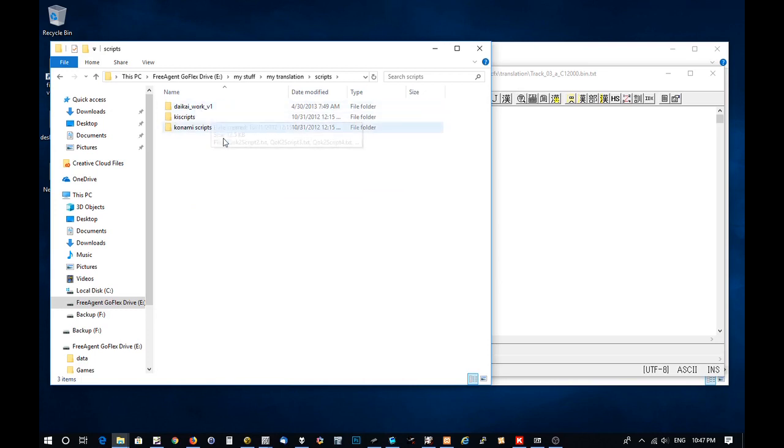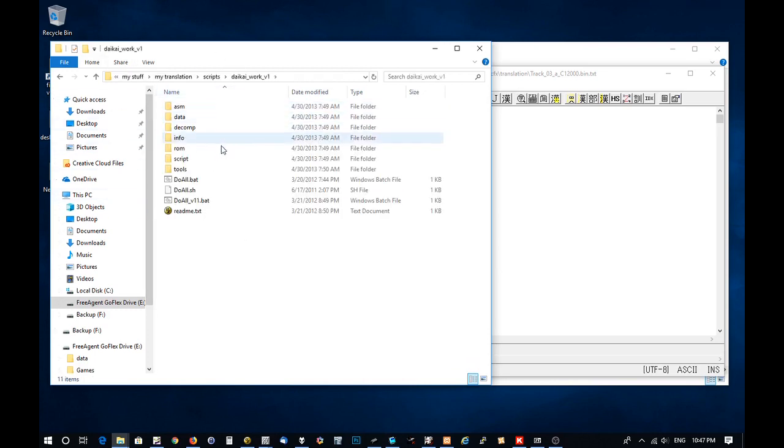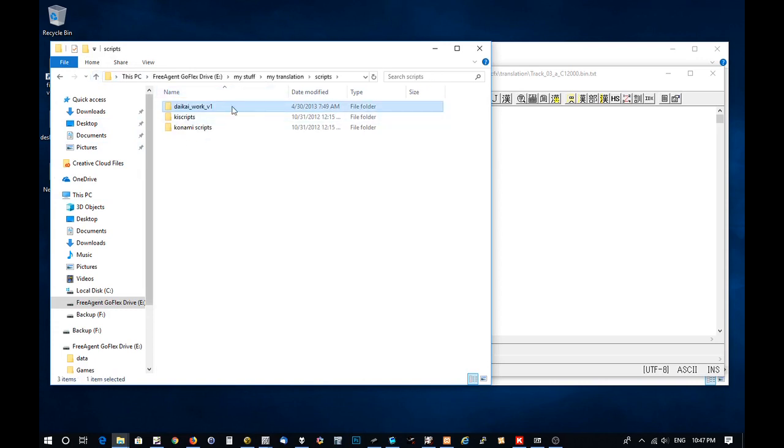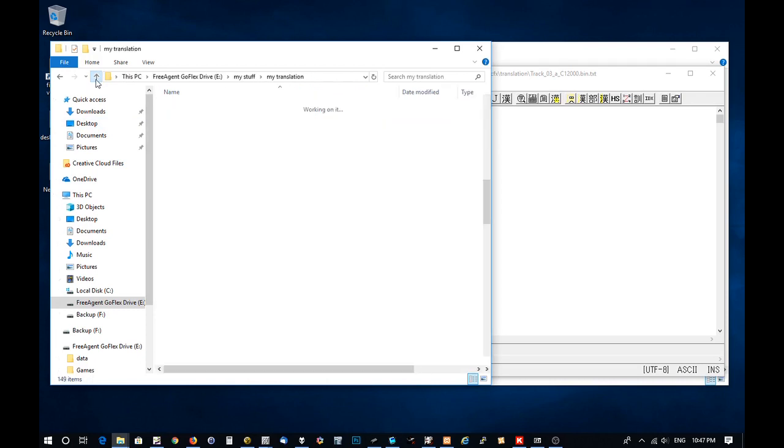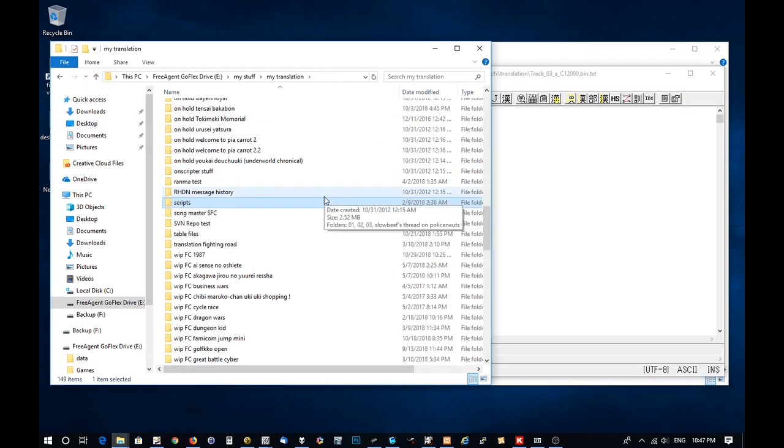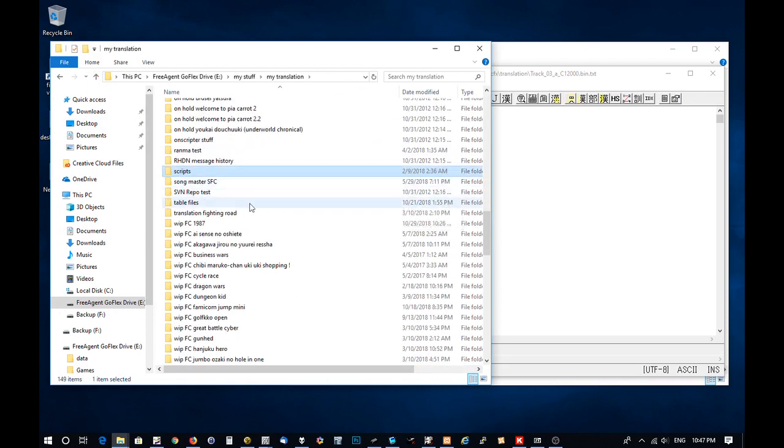This is like archives of scripts that other people have translated. Actually, this isn't even from romhacking.net. I think this was from somewhere else. It's from a variety of places. Somebody had these Konami scripts that, anyway, they're translated scripts that I have. This is for reference, to see how other people translate stuff, and I just thought it was interesting.